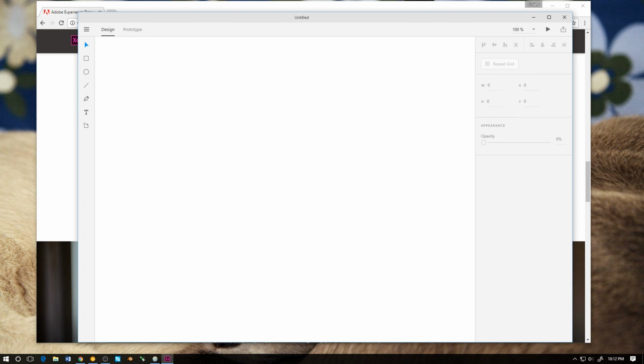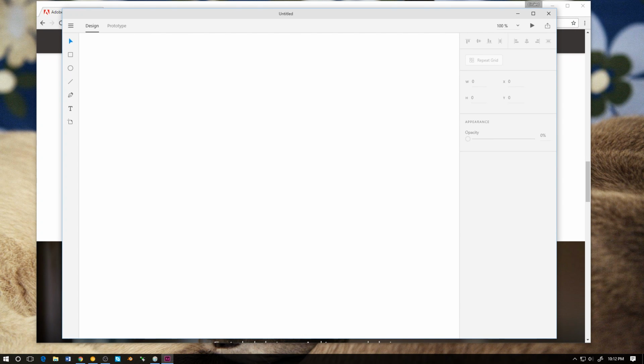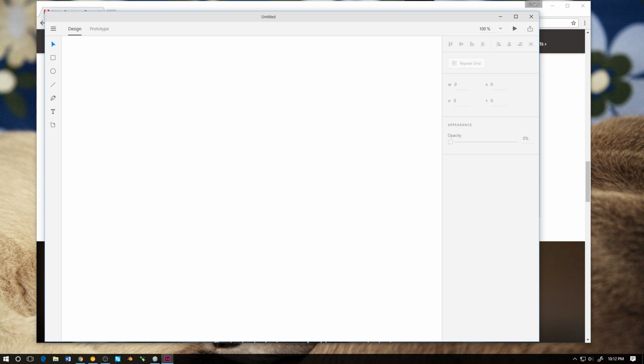All right, now initially, right from the start, it doesn't look too familiar. The interface doesn't necessarily resemble the other Adobe programs, applications, their end user interface.